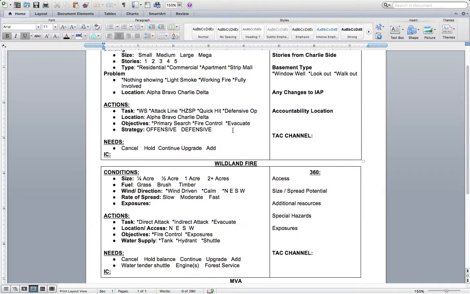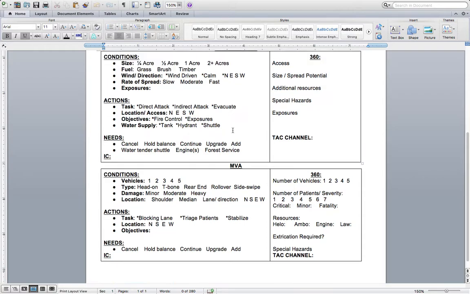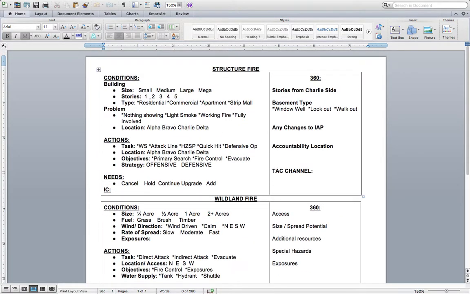So again, there's three different areas all on one page that you can give a size up for. It's broken down to be as simple as possible, and if nothing else, for doing your size ups, think of it as doing a CAN report. All that is, is that you're explaining the conditions, the actions, and what your needs are. From there, you need to assume incident command. But the three things you want to do is CAN. If you're not familiar with CAN, it just stands for conditions, actions, needs, and it's a really good template for giving a size up on any of these.